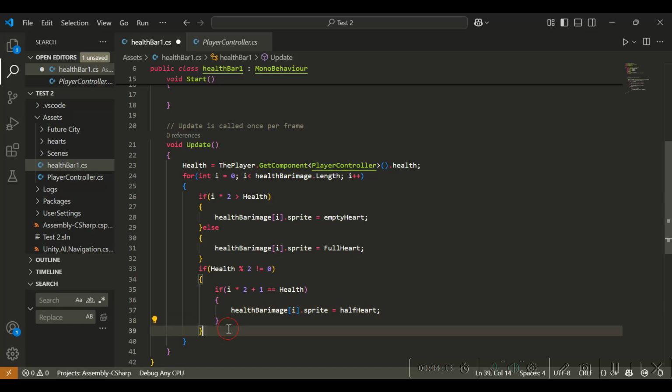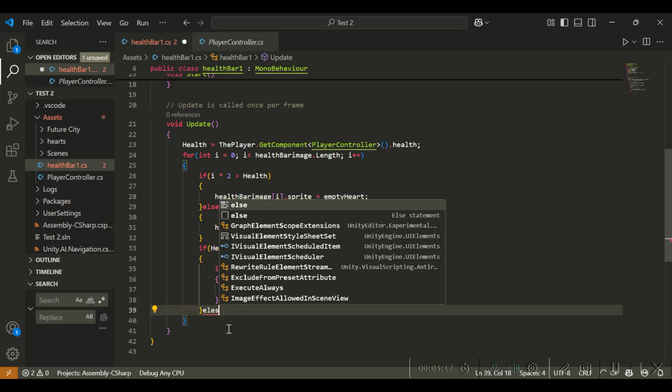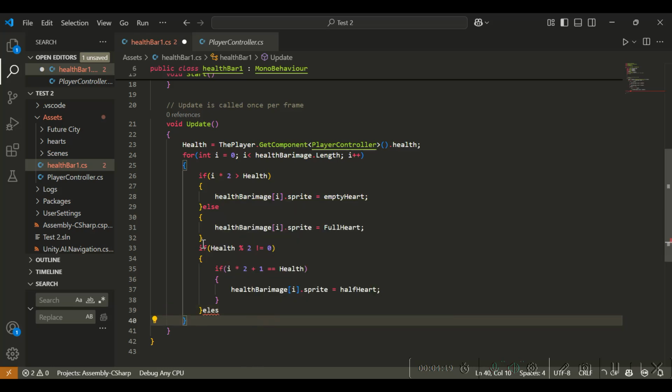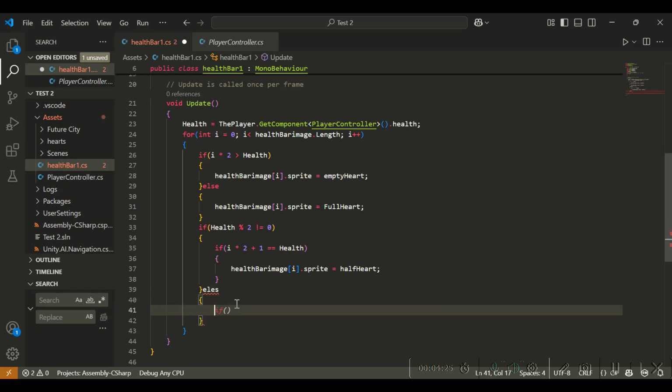And now let's put an else, so that if this is not satisfied, it should be empty. So let's make the condition for that.